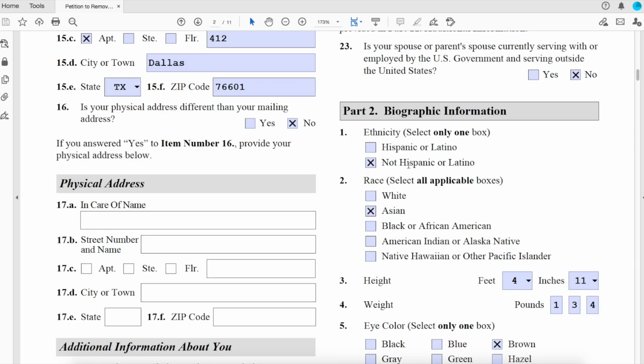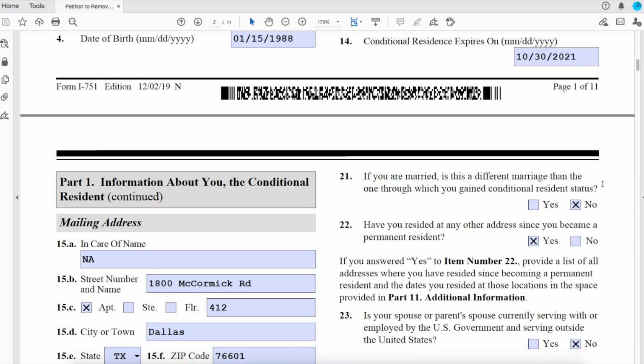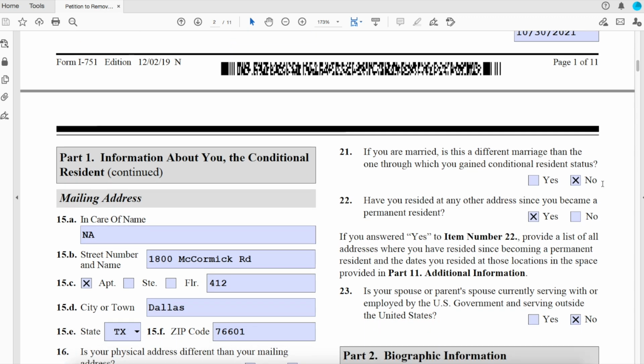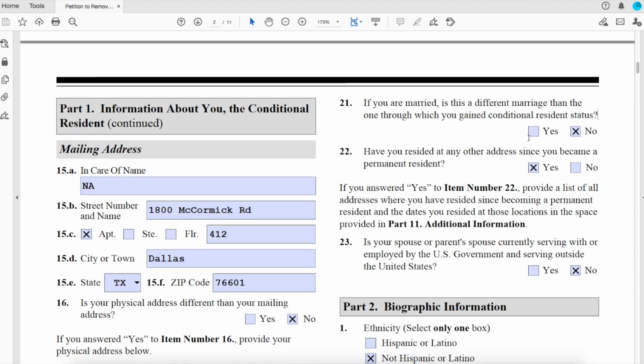Okay, let's move on to this part. If you are married, is this a different marriage than the one through which you gain conditional resident status? I said no, because I'm still married to the same person. If you are not married to the same person, then you have to answer yes. So have you resided at any other address since you became a permanent resident?